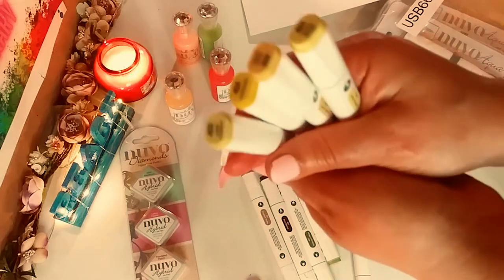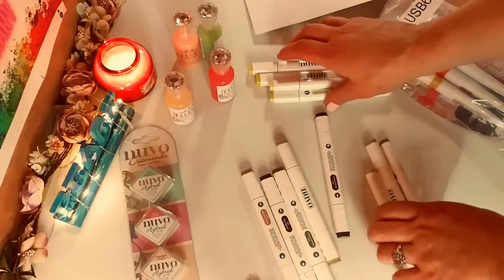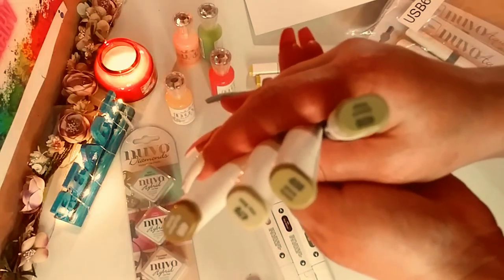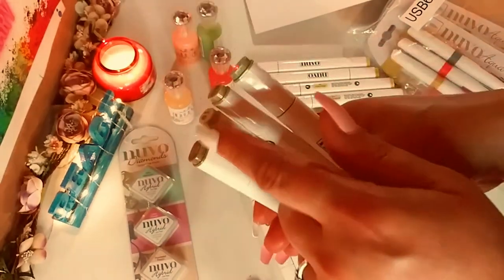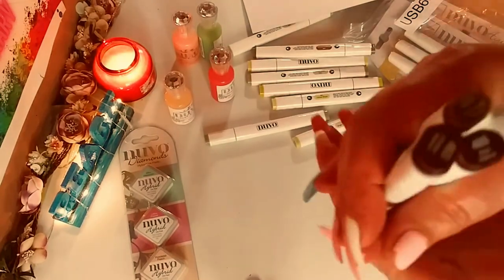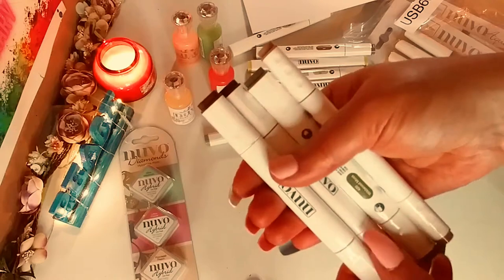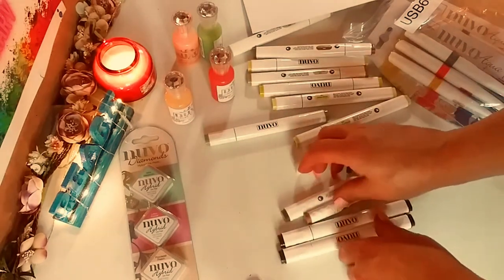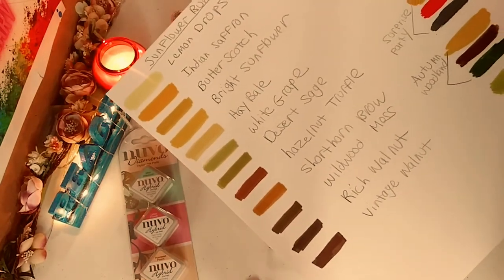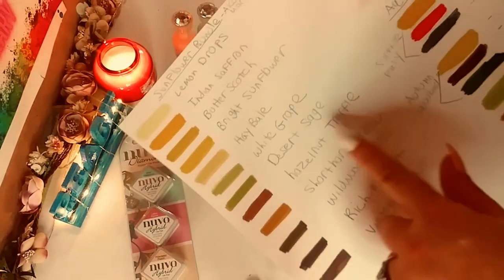very, very beautiful, all different shades. And then of course you have the two different types of tips on it. You have a wider, angled tip, and then you have a more pointy thin tip. And here are the more green shades, again with the two different tips. And then you have all the brown shades, again with the two different tips, the bronzy cocoa browns, very, very beautiful. The only thing about the alcohol markers is that it does bleed through paper, and it actually bled through the watercolor paper.